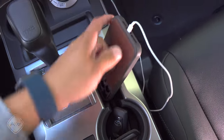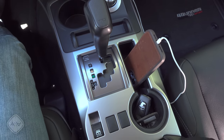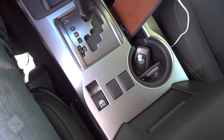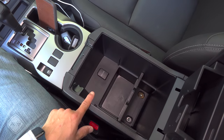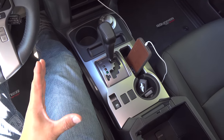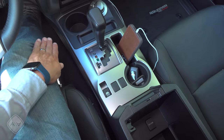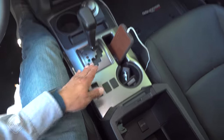The rear cup holder is a little bit deeper and has a removable rubber liner to make it more useful. There's also a small storage area where you could try to keep your smartphone, and one of Toyota's classic gated shifters. You can power that rear window from inside — the switch is right there — with two button blanks for other features next to it. Between the front seats we find a padded center console with a pretty big storage cubby underneath. The entire center console is actually quite low for a rear-wheel drive vehicle, because we're sitting high off the ground and the transmission doesn't really impede on this area.